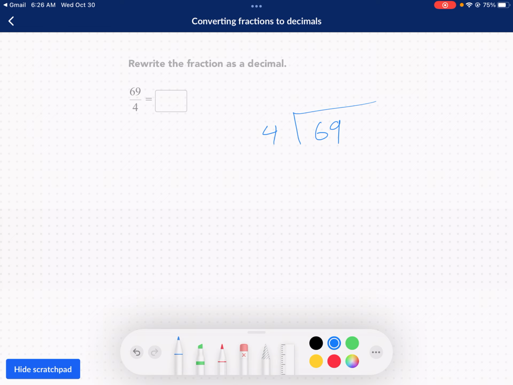It just doesn't have the same structure. So 4 goes into 6 one time. Okay, and I'm looking at multiples of 4. That's 0, 4, 8, 12, 16, 20, and so on, okay? So it goes in one time because the closest I can get to 6, which is right here, is 4.